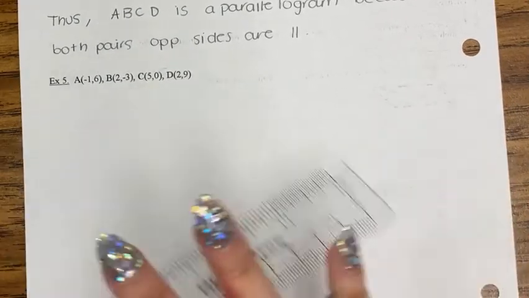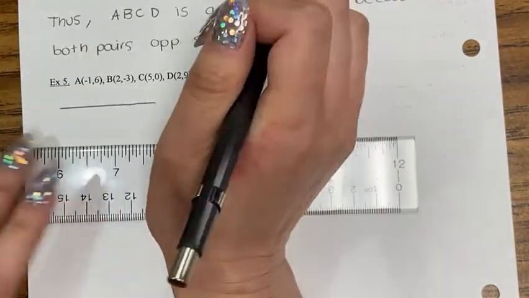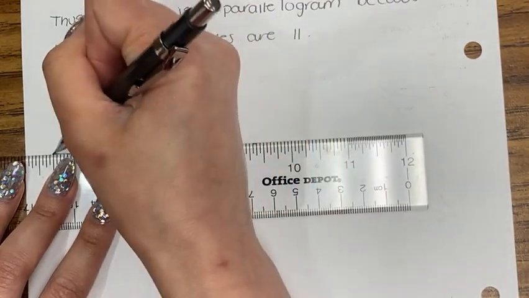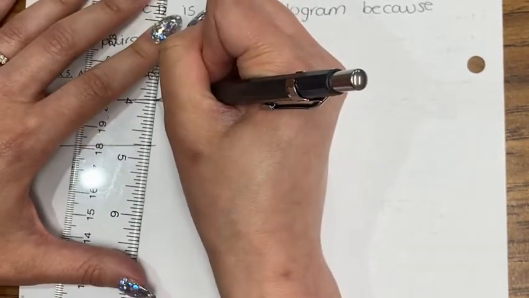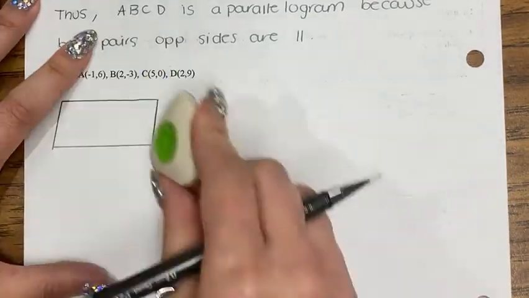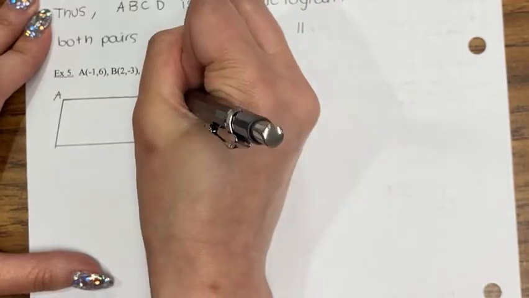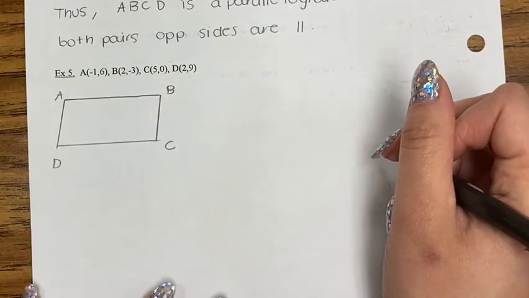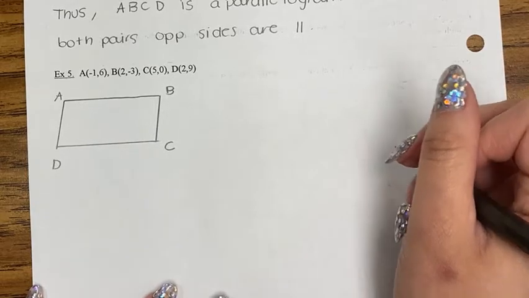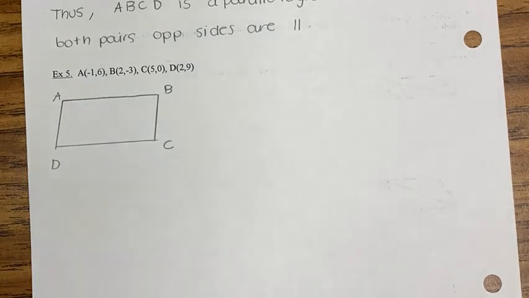For example number 5, I'm going to do our tradition here so you can kind of visualize it. As you can see, I'm not even needing a grid. I know what I want to prove, so I'm just using the numbers that they are giving me, and you don't necessarily need a grid. You can use a grid, of course, if you want, but it's not needed. So A, B, C, D. Again, pretty similar to the previous one. I want to prove that they are parallel, because that's the definition of a parallelogram. Actually, the name tells you: parallelo means that opposite sides are parallel.